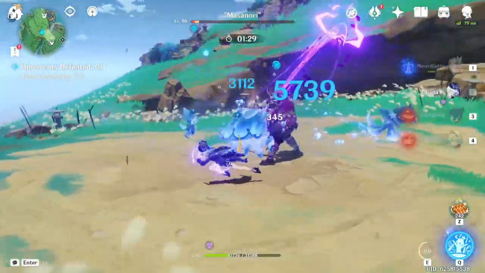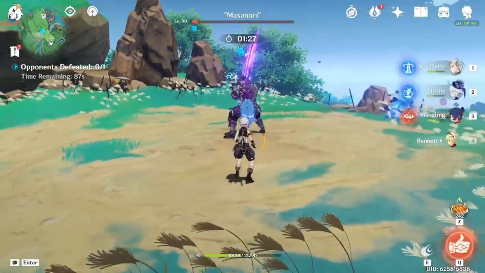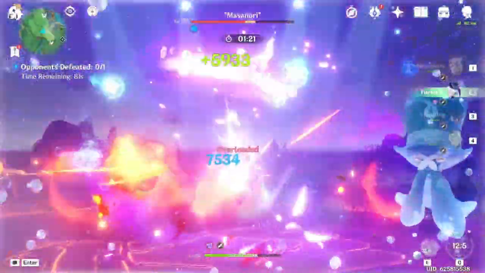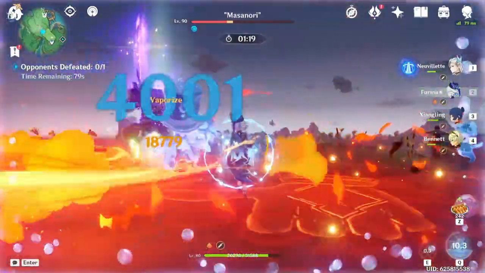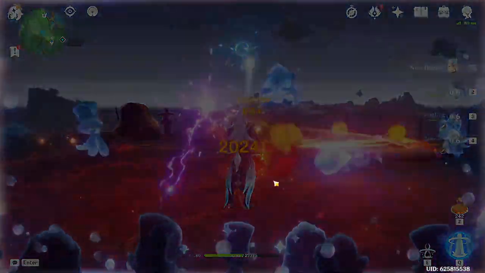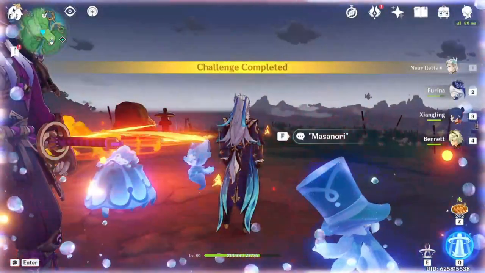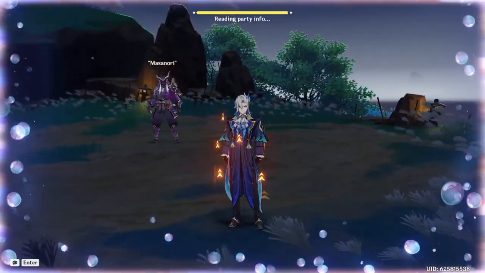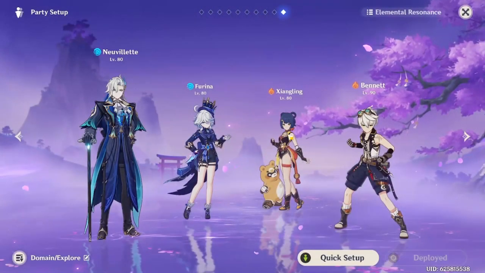I want to see how fast she heals. I might want another healer. Oh, there, buddy. I can't. You know what? Hold on. Let me try something, because I know you need healers.